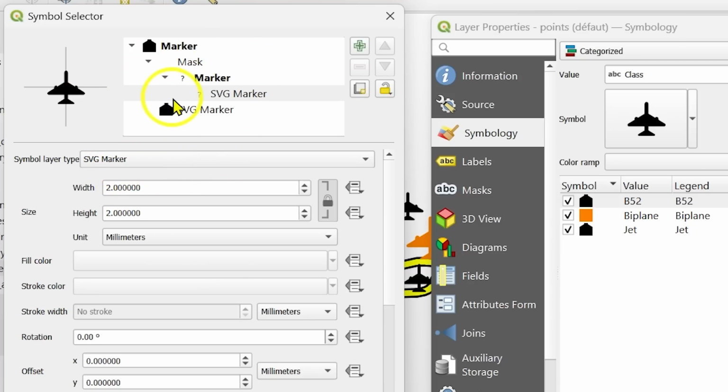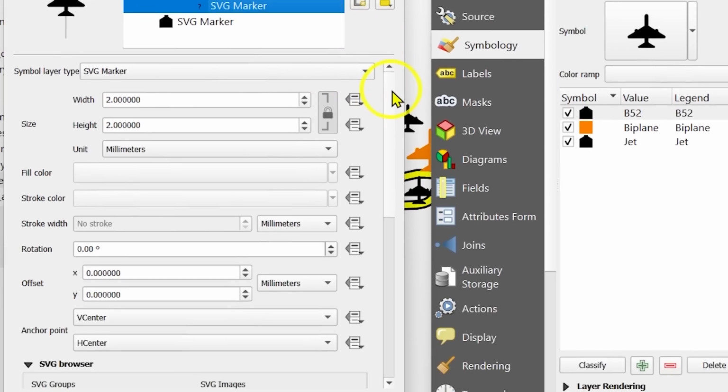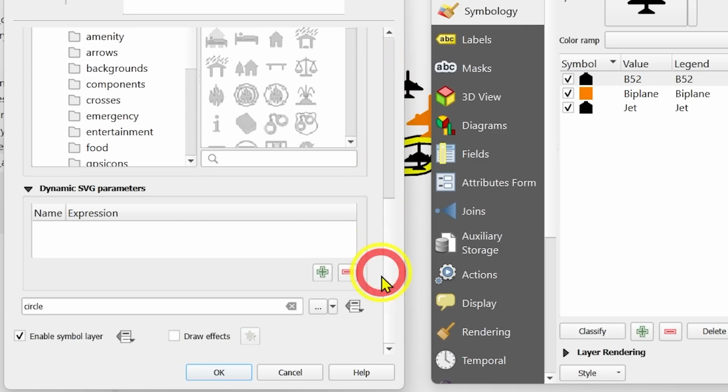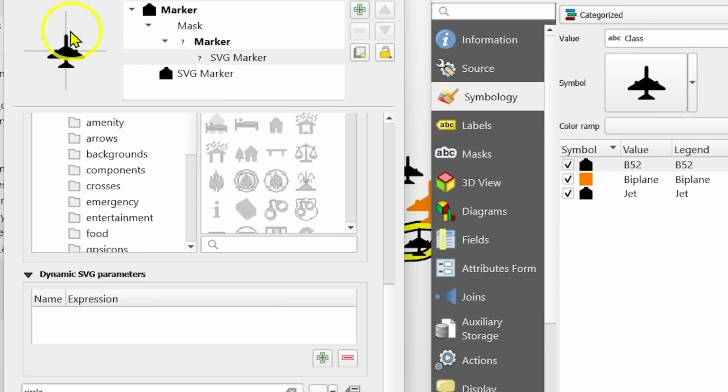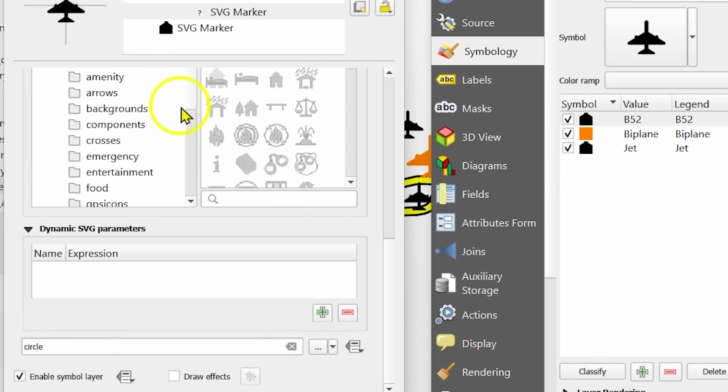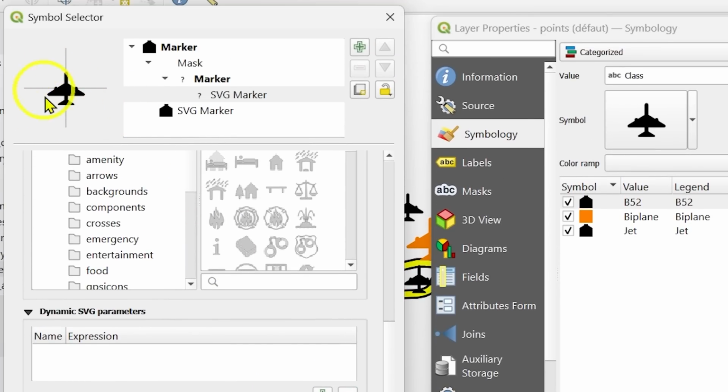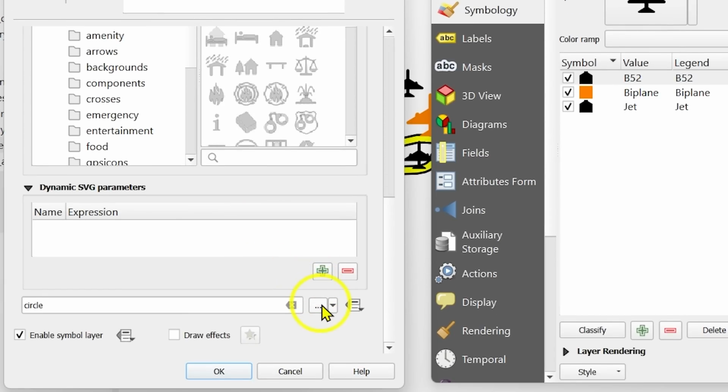right? Now when you do that, you will see a question mark showing here because we haven't selected any SVG marker. That's why it is showing a question mark, which means there is no SVG file to represent here. So now is the time to go down and give it the same location, so that we can overlap with this same symbol of the plane. So where to find it?